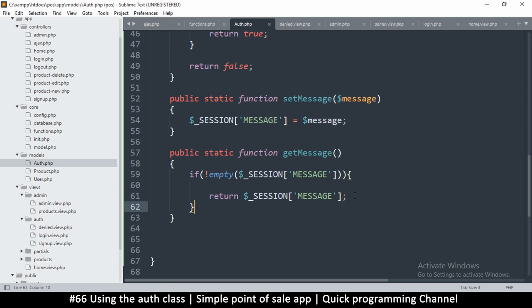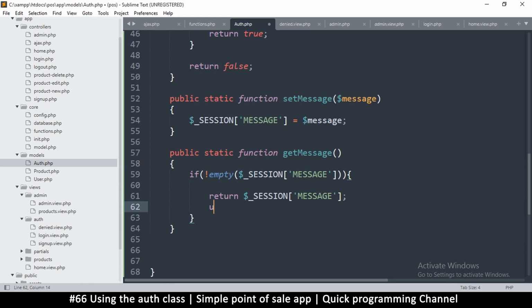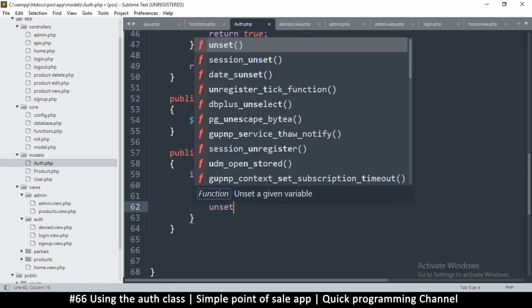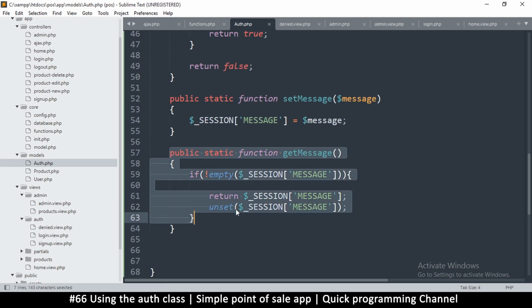after the return of the message, let's unset this guy. So we're going to say unset. That way we don't have to interact with it anymore. Now the problem here is that we have a slight problem. Yeah, when we return something, the function exits, so which means this will never run. So we can't do this.